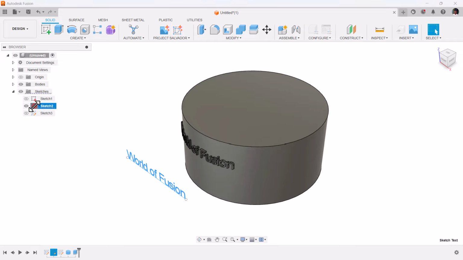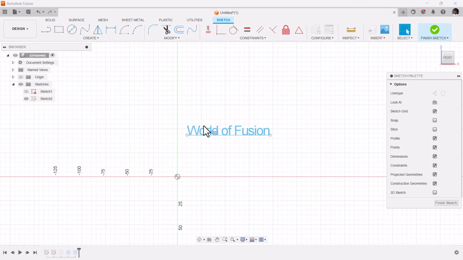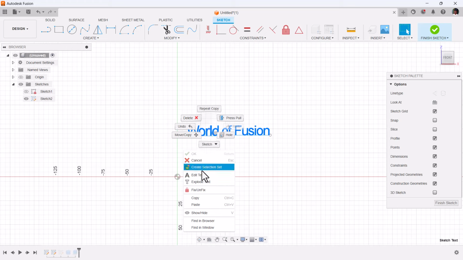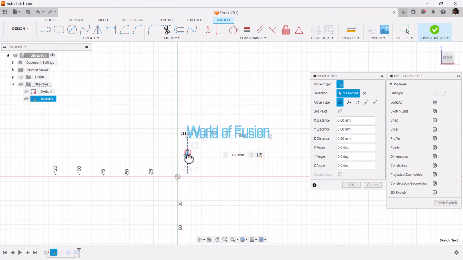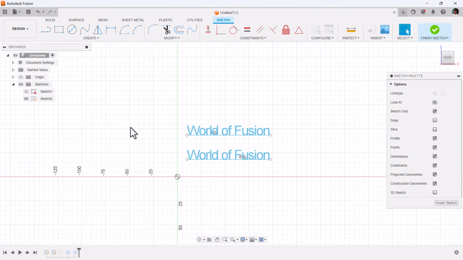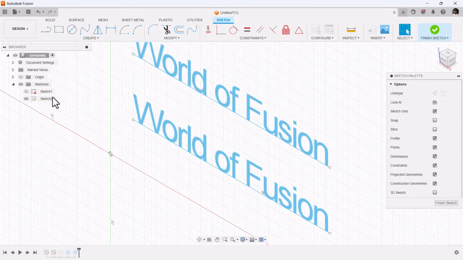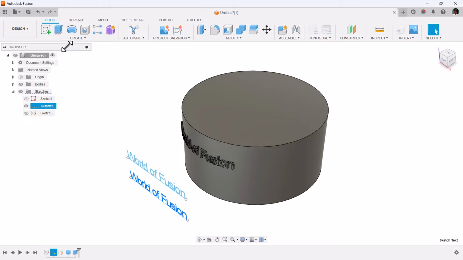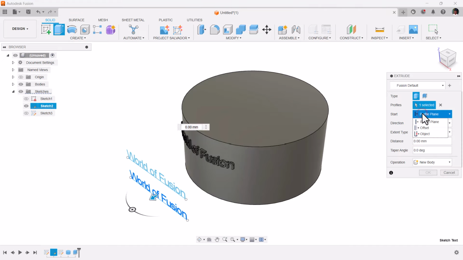Let's create another sketch. Actually, I'll duplicate the existing sketch to create an extruded cut. I'll copy and paste. Now, I'll select the sketch, use Extrude, and choose the object.